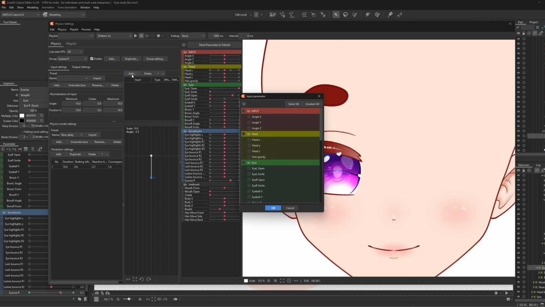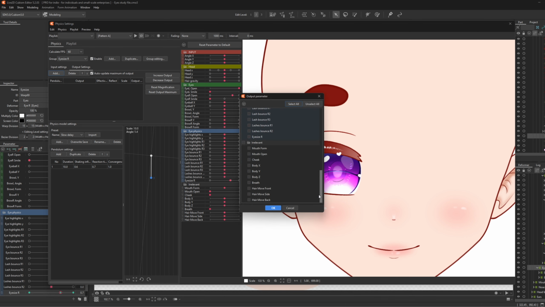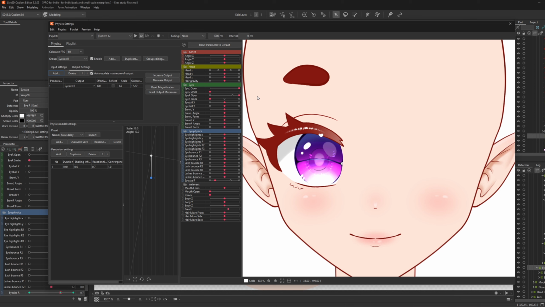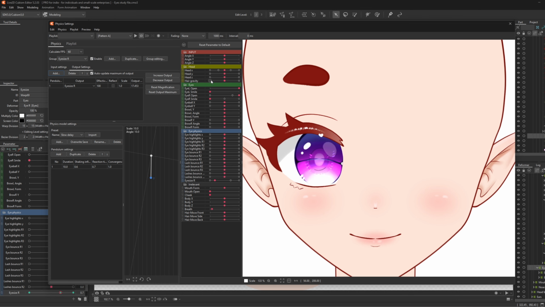We want to say this is IR open, which is angle 100. Then on the output, we say eye size R. And then we just leave it on the end here for a while, so it can have the maximum output, and then we increase.